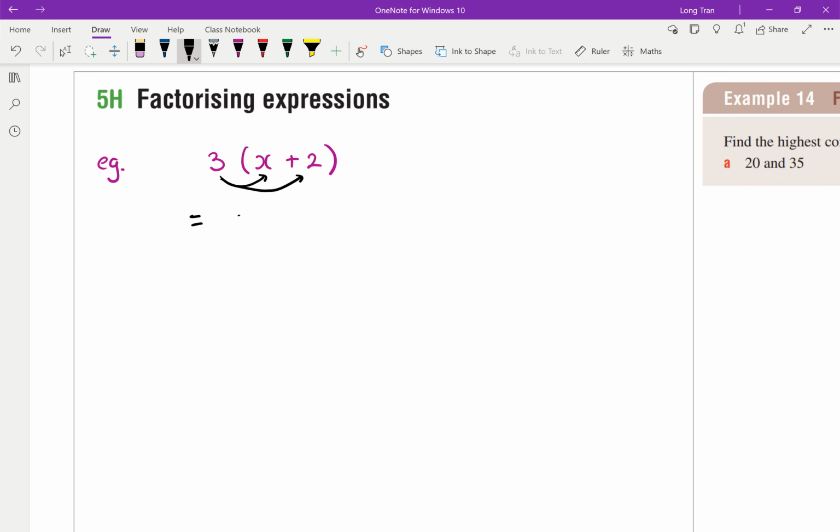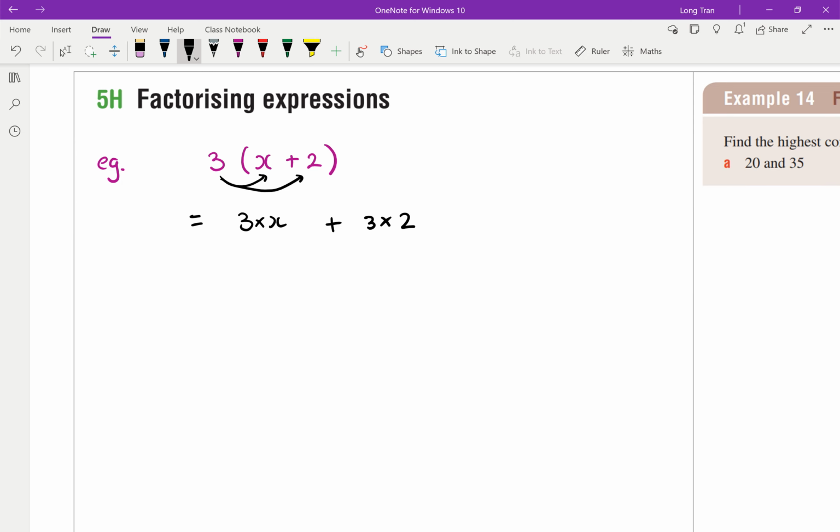3 groups of x. I want you to write it down. There has to be an intermediate step. Question, method, answer. So 3 times the x and, so I use the symbol plus to say and. 3 times or 3 groups of 2. That's one I want to see in your exercise books.